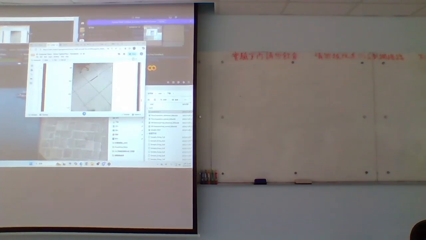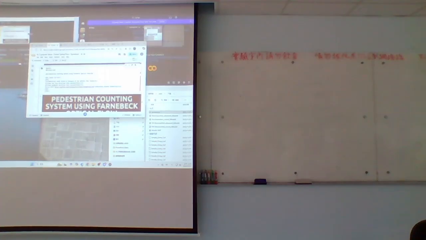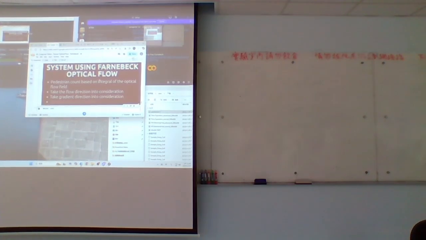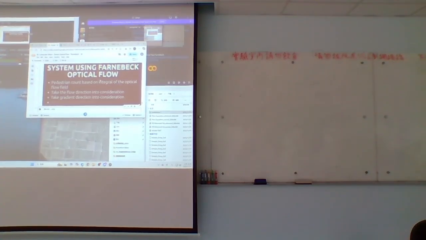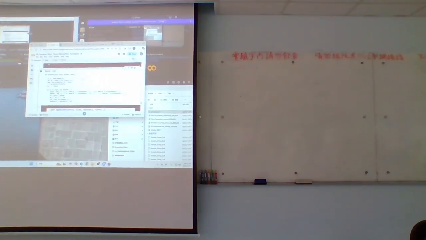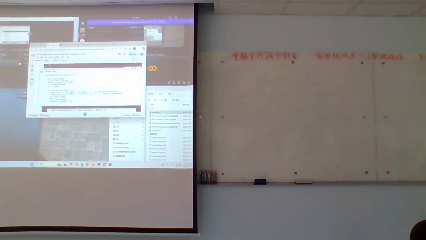This is what we implemented for our pedestrian detection algorithm. And here's the GitHub repo that you can have a look at. I should upload the algorithm. Basically, I put the optical flow into different buckets for different directions of movement.